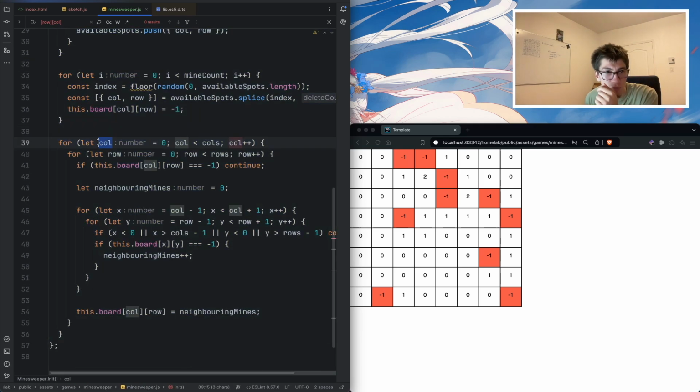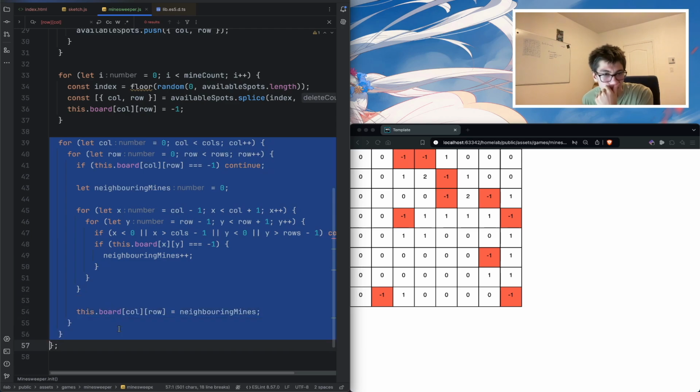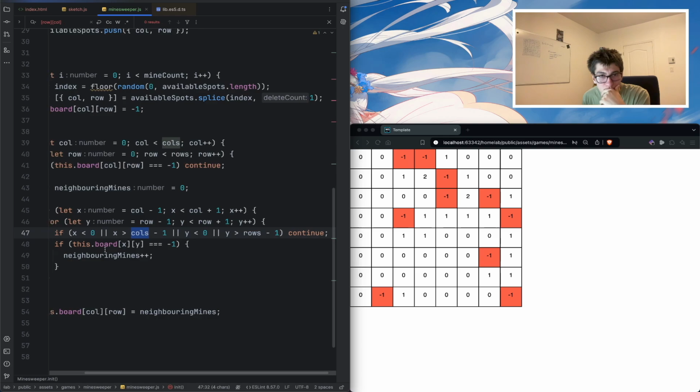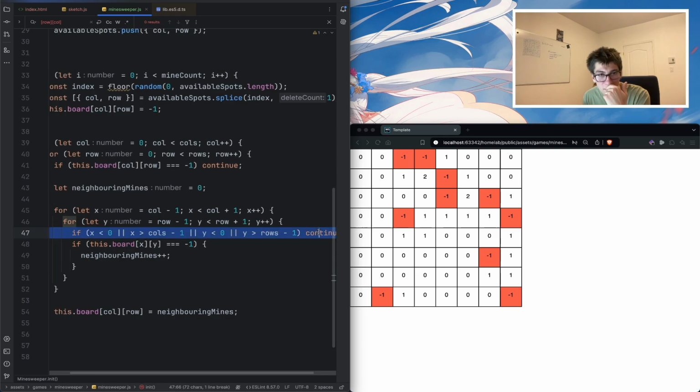Our issue is most probably in here. Well, it's definitely in here because the -1s are fine, and it's really the rest that is not. Probably missing something.